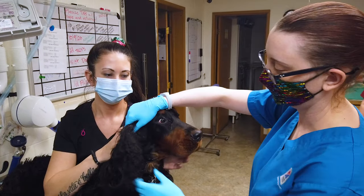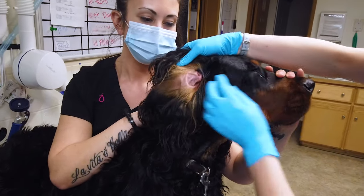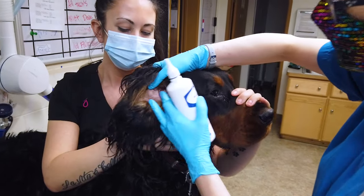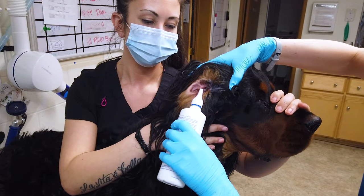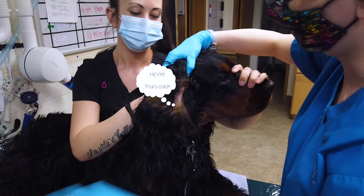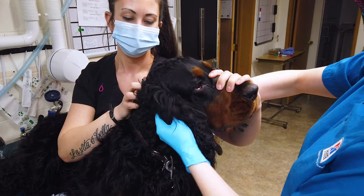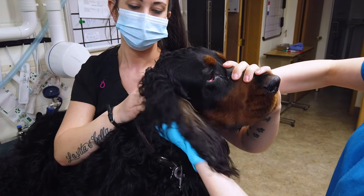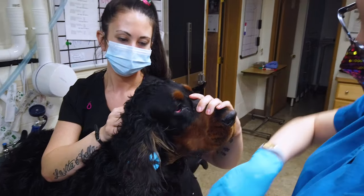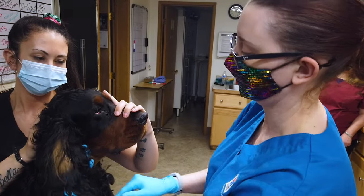So let's begin. We're going to start with pulling their ear flap back so you can clearly see into the ear canal and where you will be placing your ear cleanser. Fold the ear flap back and gently squeeze in a little bit of cleanser. Some falling out is fine — we want that to happen. Go ahead and massage that in there for about 60 seconds. It will loosen the debris that is deeper in the ear, and the cleanser that came out along his ear will help get any debris that's stuck in his fur.